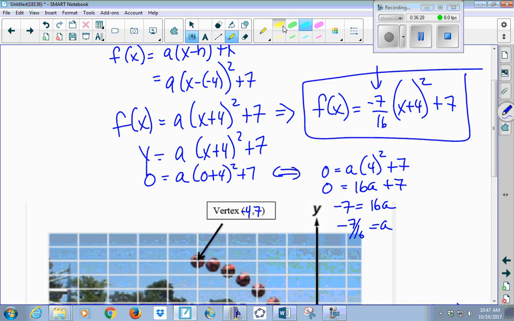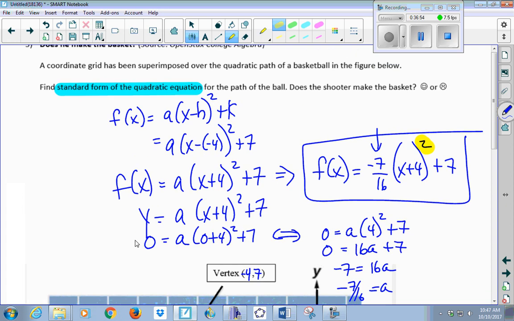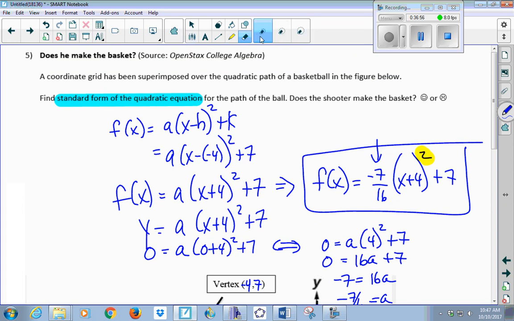Now, another little mistake students make a lot of times is they forget to put the square on the quadratic function. I don't know what it is about this particular form that students forget that, but they do. So you may want to make sure that you have the 2 there. So how do we answer the question? Well, we want to see what the height of the basketball is right at this point right here, negative 7.5, to see if this young person made the basket or not.